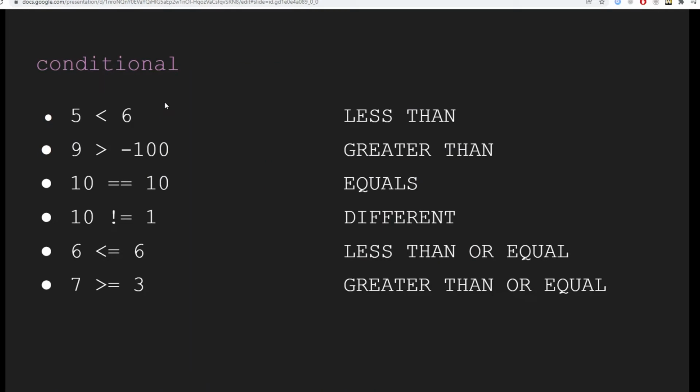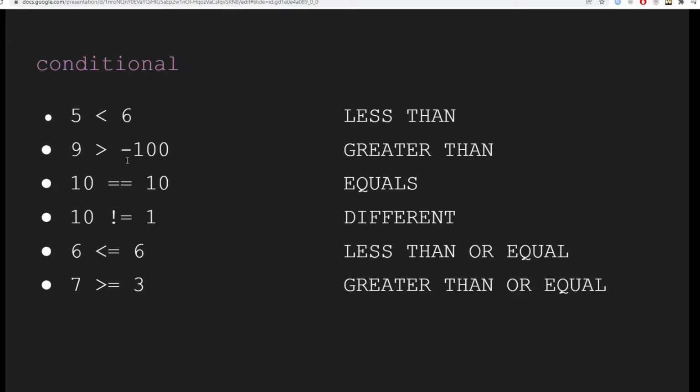So, examples of conditionals, you have the arithmetic operators, less than, greater than, equals is 2 equal signs. This is because 1 equal sign means assignment. A equal to 3 means A is assigned to be 3. However, A equals equals 3 is a conditional check. We're checking if A is equal to 3. We also have different, which is exclamation mark equal sign. And we also have the less than or equal and the greater than or equal signs over here. So less than, greater than. These are just the same as in normal mathematics.